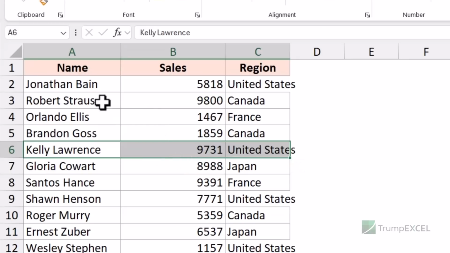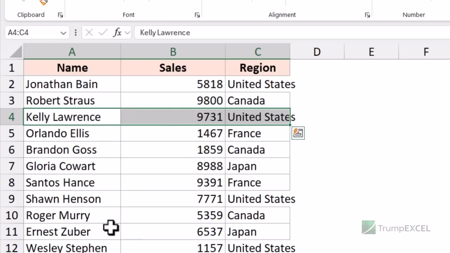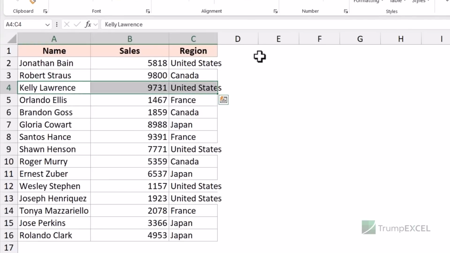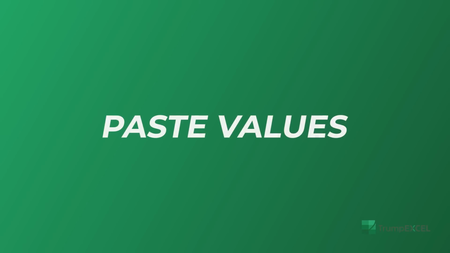Let's say I want it below Robert Strauss. So this is going to bring the record for Kelly Lawrence below Robert Strauss and everything else is going to come down. So everything else would be shifted down. See what happens when I hold the shift key, bring this up, leave it here, everything is adjusted. And at the same time, nothing on the right, if there is a data set on the right or at the bottom, nothing else gets impacted. It only works on the data that you have selected. So this is a really fast way to quickly move rows and columns.